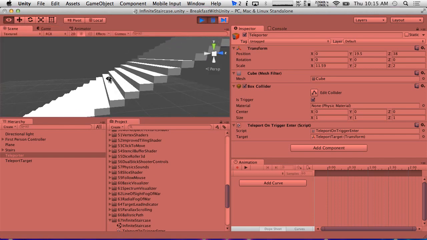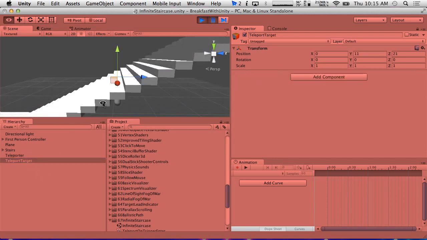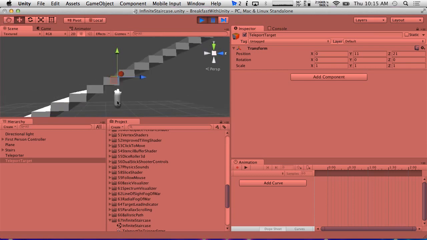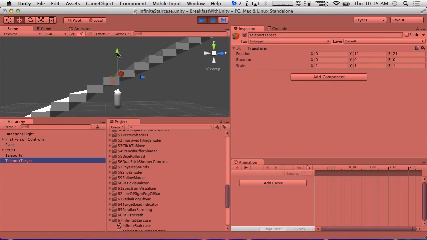So we did teleport to where we wanted to go. The teleport target is right above where we're at. But unfortunately, because of the way the collision works, it actually... Oh, wait, I know what happened. We moved the center... Okay, so our first-person controller has the center at the center of the object. So that's not going to quite work. But that's okay, because what I was going to do here is this is teleporting us to a specific spot here. We could fix this. Let's just fix this for a second. I'm just going to temporarily move this up.